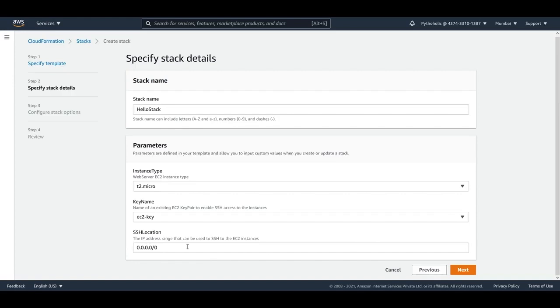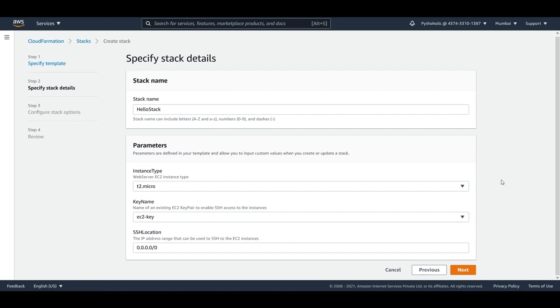And this is basically your SSH security group IP address range that you want to give. So basically I want to give it public access, so it's not a problem. I can just provide a CIDR block of 0.0.0.0/0, that is from everywhere. So I don't have any problem with that. But based on your requirement and your organization's security protocols, that will be different. And this is just a very small demo.